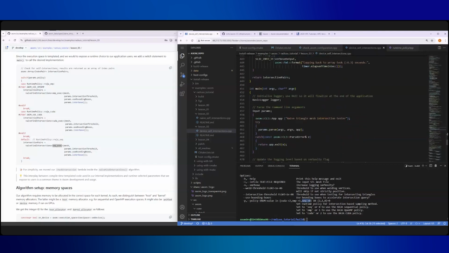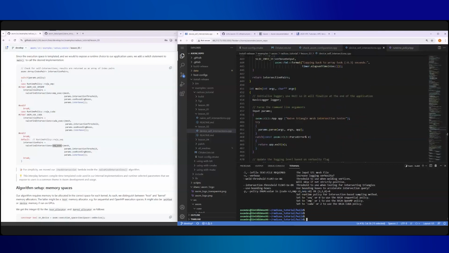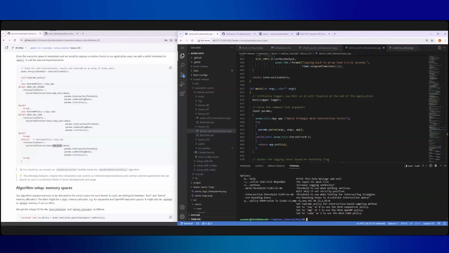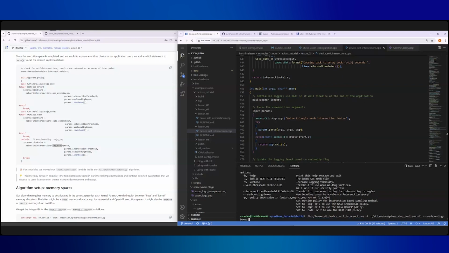So let's run this on some examples. We're going to give it the same STL mesh, plain simp, problems. And what other variables do we have? We have a policy. We're going to use bounding boxes. And first we're going to use the sequential policy.